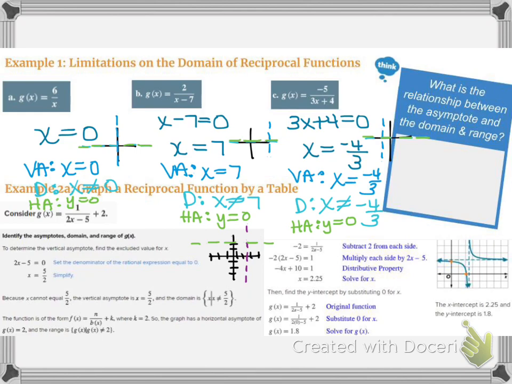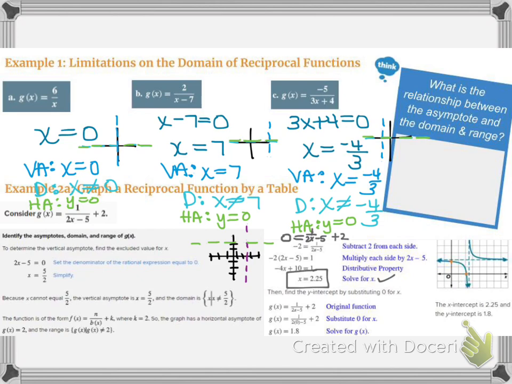Now let's find 2 points of this function. We want to see about its intercepts. In other words, when y is 0, what is this function? So I set my y equal to 0 and I undo, in other words, solve for x. And I found that x is 2.25. So this actually has an intercept at 2.25, right there.